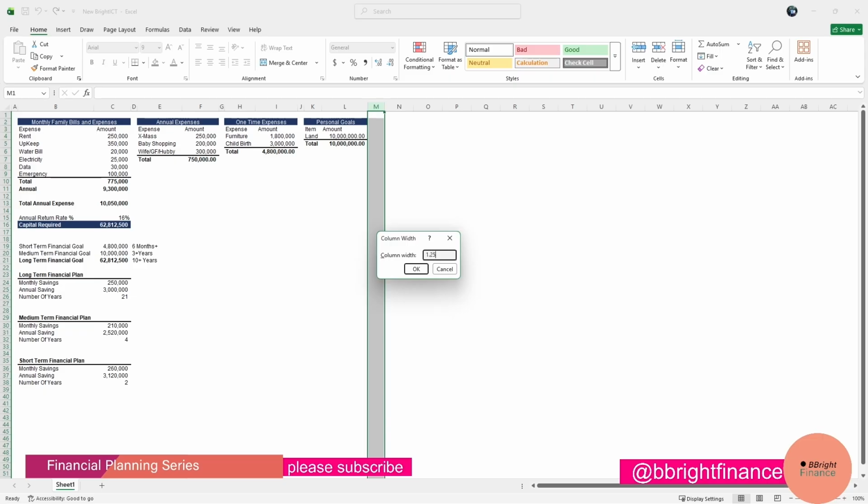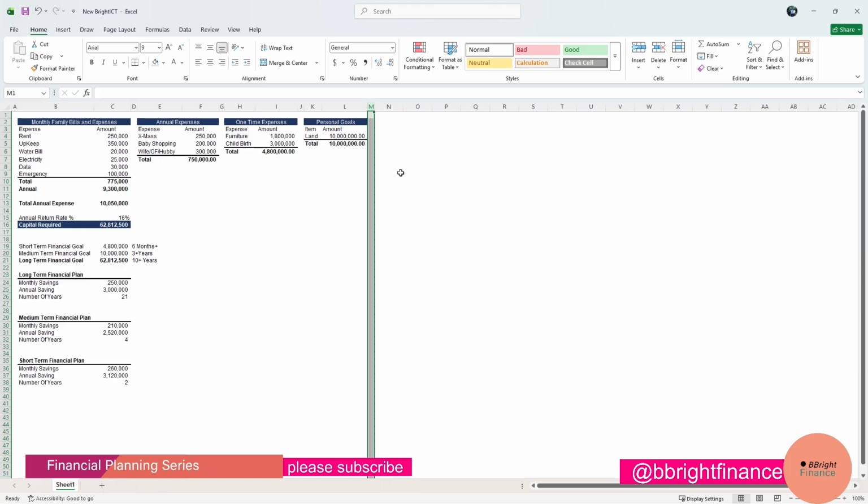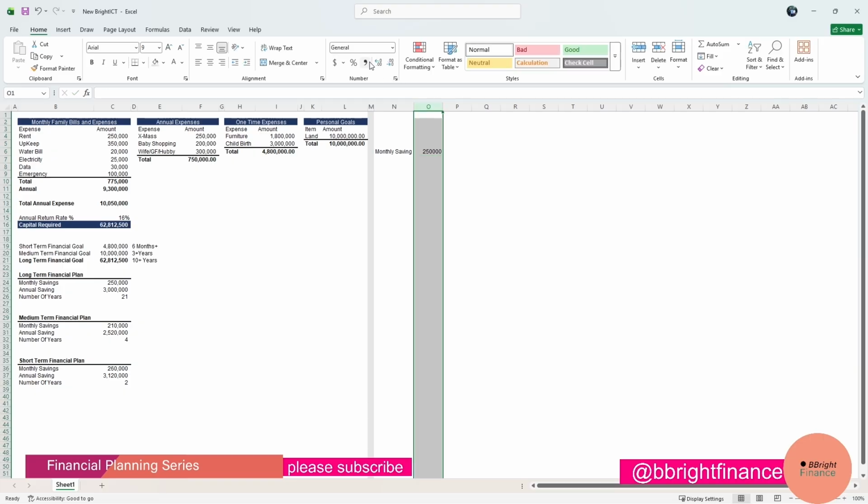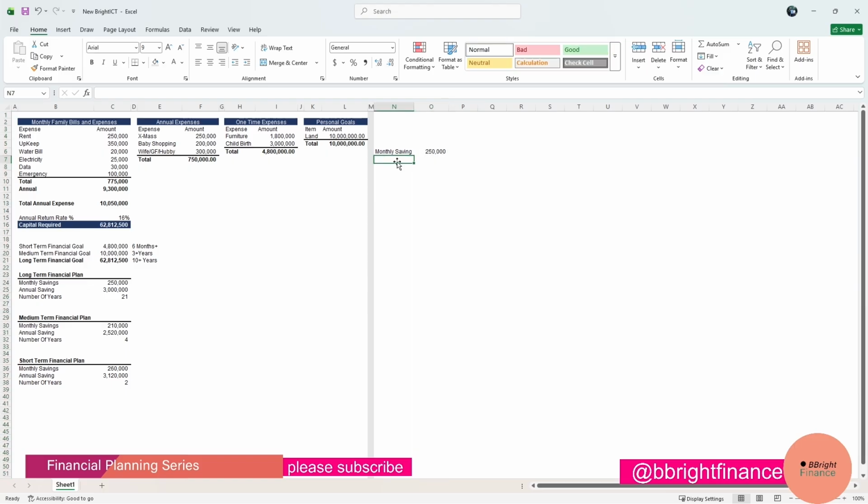so that we get going. Let's change this to that. So let us say, this is just a brief example, monthly savings. Monthly savings. So we are looking at the first month. This is our first month of saving, 250. This is our 250,000. So if you are putting it in a regular savings account, at the end of the month it would be 250.